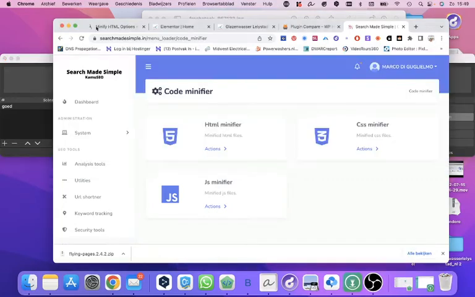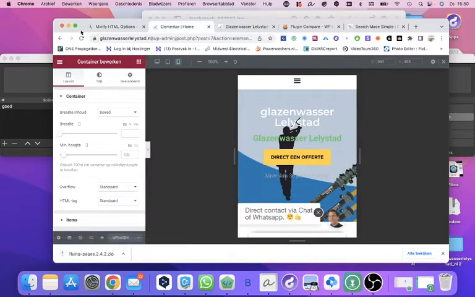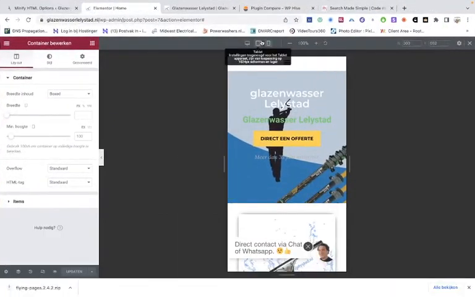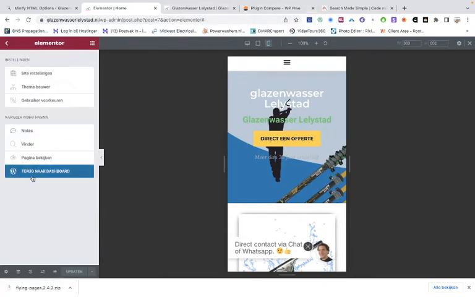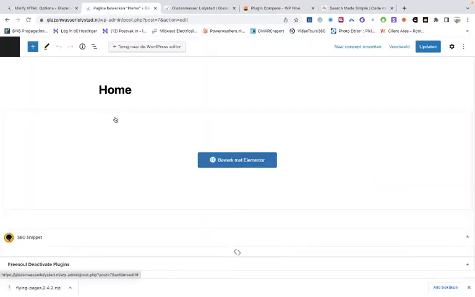Hello everybody. I'm going to show you how you can optimize your websites and how you can increase the speeds. First thing that you want to do is go to check the plugins that you have installed. So if you go into the website, then you have several plugins.